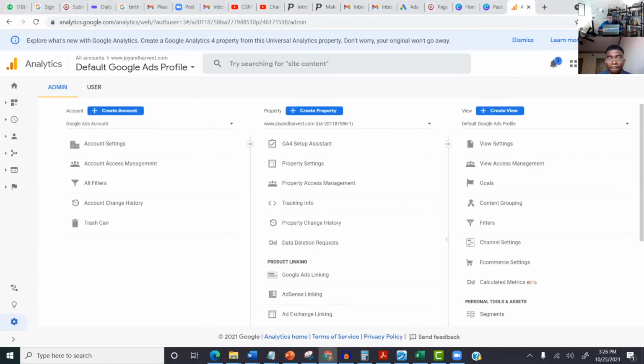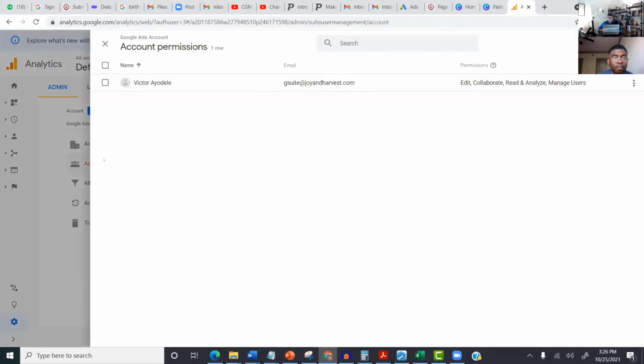Now I will show you this. If you ever need someone to help, like for example, down the road, if you ever wanted me to be in your account, this is just housekeeping. Under the create account, on the very left side, that column, you'll see account. I'm sorry, there are 3 white columns in the page. The first white column, yep, right there you go. And account access management. So scroll down to there. Yep, right there. Click that. If you ever need to give someone access, this is where you do it. You'll just click the blue plus sign and you can add me, you can add other people. And again, I don't have to be in here right now because I'm going to walk you through it.